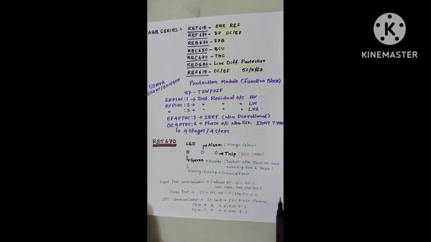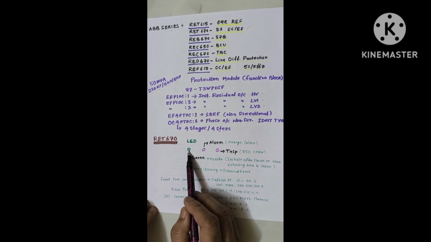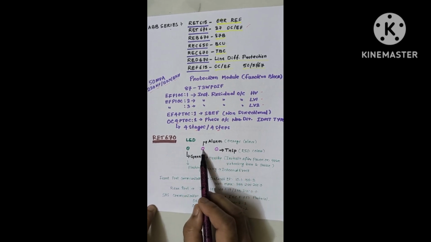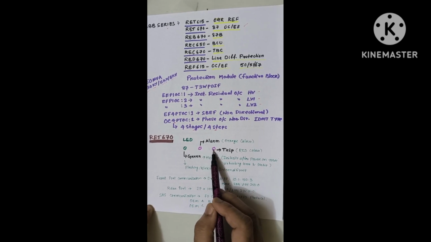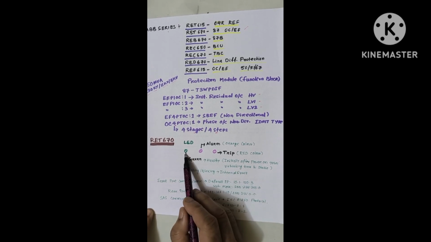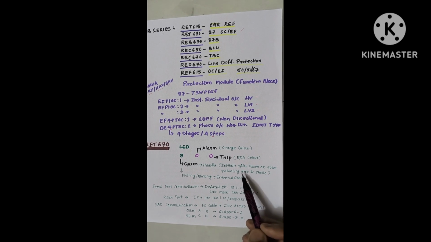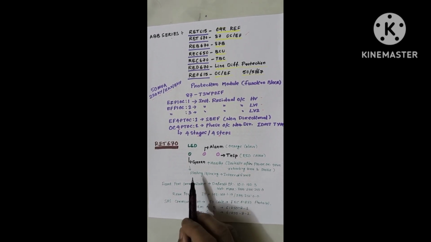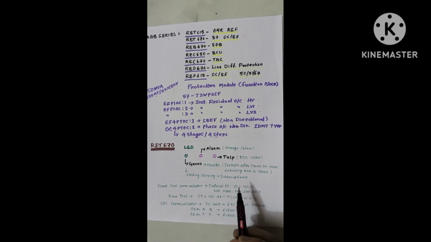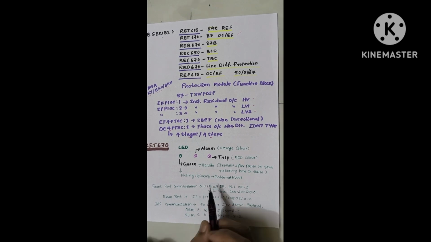Now we'll see that on the front face of the RET-670 relay, there are 3 LEDs. The first one comes in green color. The second LED comes in orange color. If there is any fault alarm, it will come in orange color. The third one, if it is coming in red color, it means trip. If the green LED is continuously glowing, the relay is healthy. Initially after power on, after a 90 seconds rebooting time, it will be stable. If it is flashing or blinking, then there is an internal error. If it is constantly holding, then it is a healthy relay.